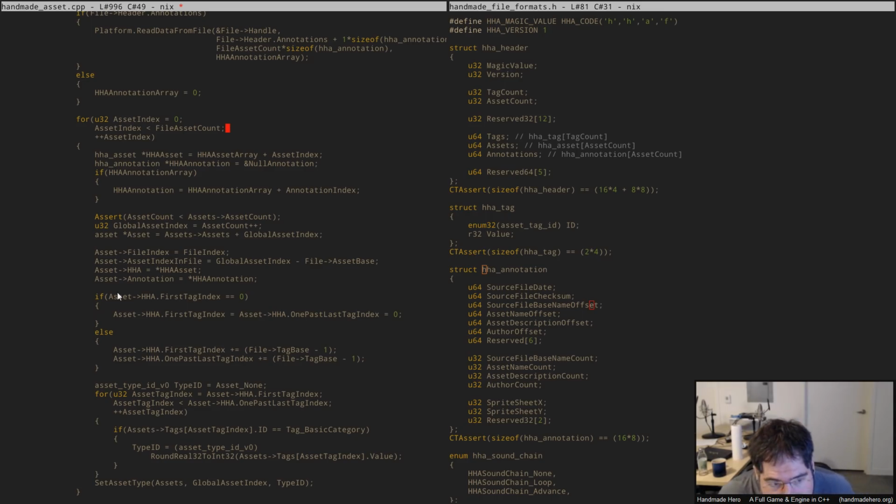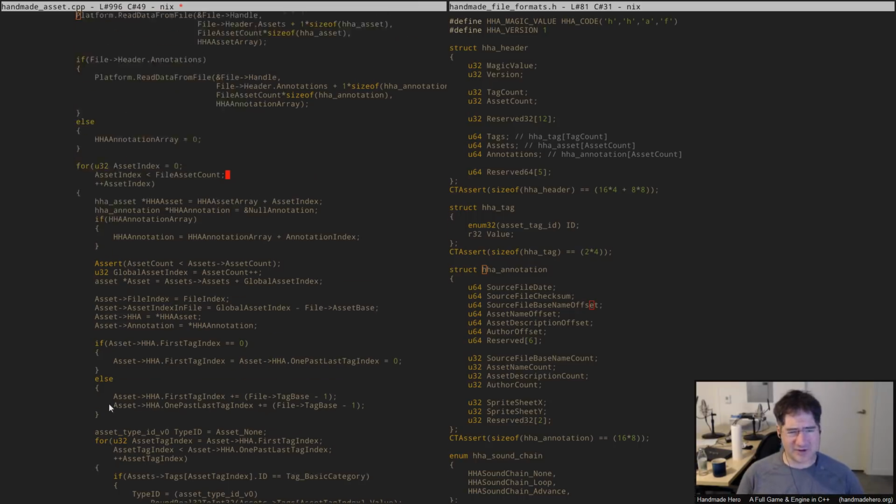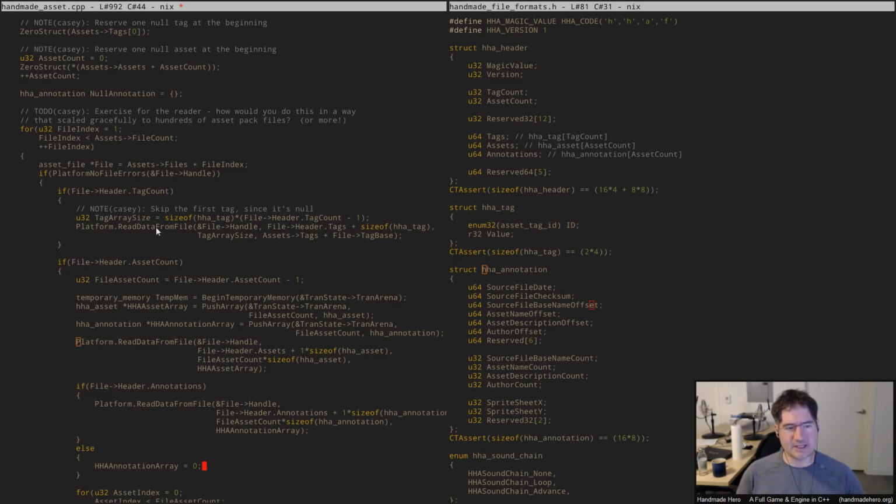It's plausible that we can do that, but that basically means that we're going to bite an entire kernel transition, right? We're going to call into the operating system for every asset. So if we have to load 10,000 assets, we're going to hit 10,000 times. That's not a very nice way to do this. Especially because if you look at what happens here, we only really issue three reads, tags, assets, annotations for every file. So if a file has 10,000 assets in it, we only hit 3 reads, right? It's not great. You know what I'm saying?